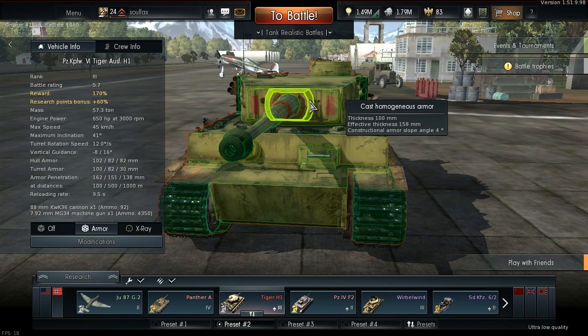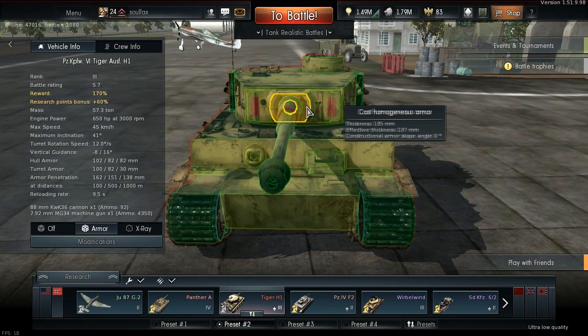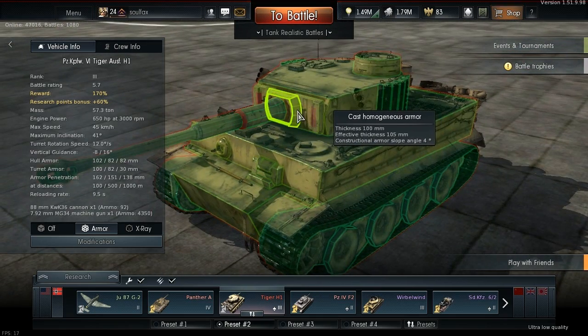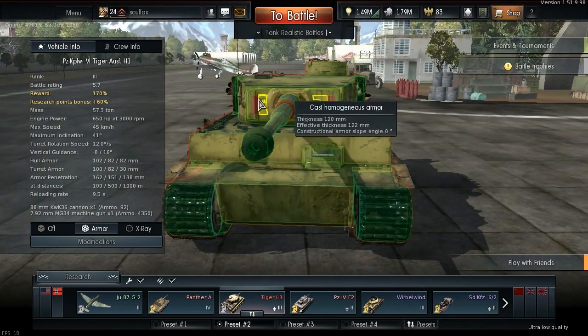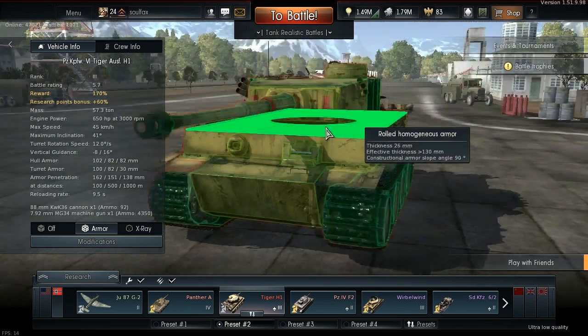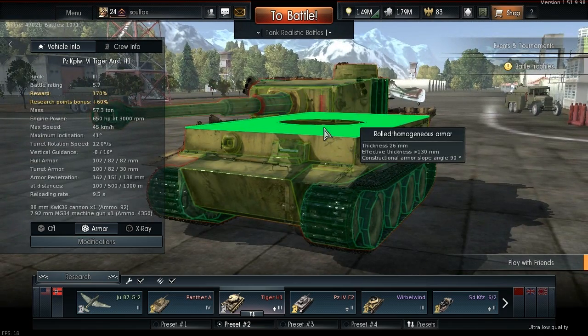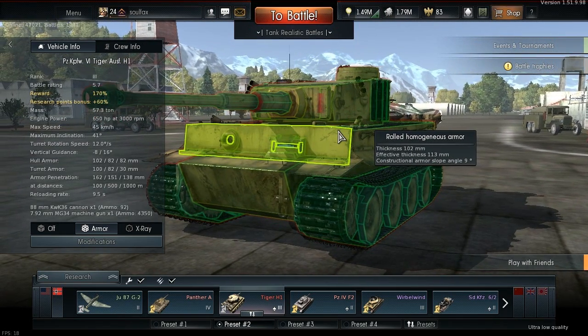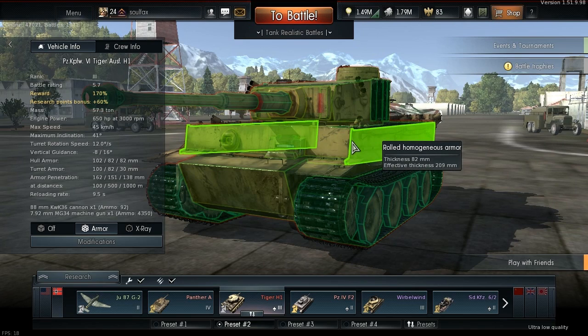There is another 135 strip here right around the gun, and there is a 100mm strip, which is very nicely angled, so it's very hard to actually get through. So all in all, the front of the Tiger is a very, very well armored tank, but like I said, this is one of those tanks that kind of disappointed me when I first unlocked it.